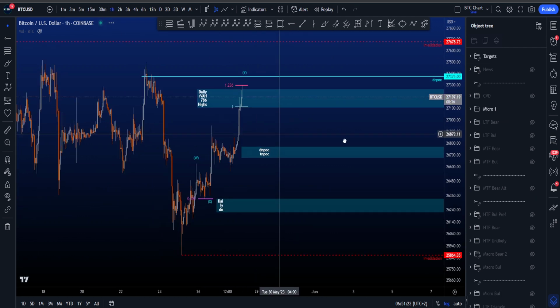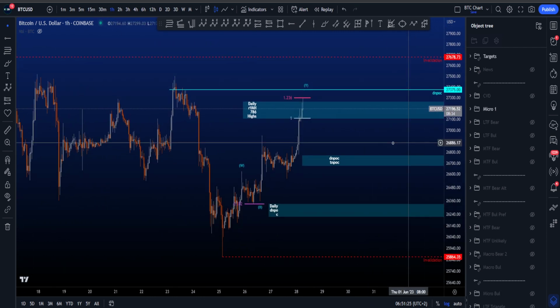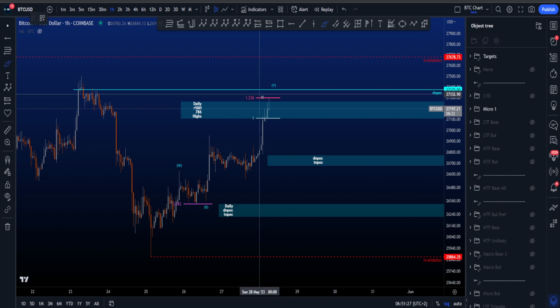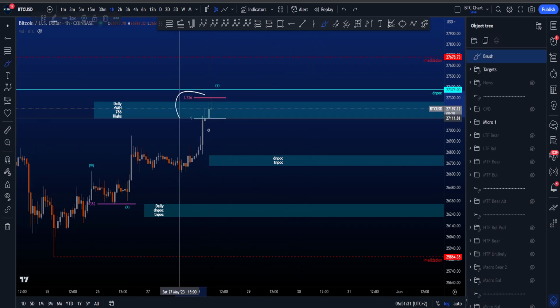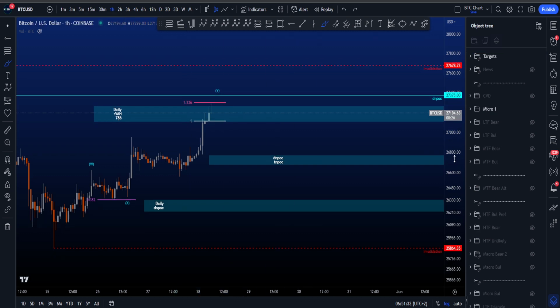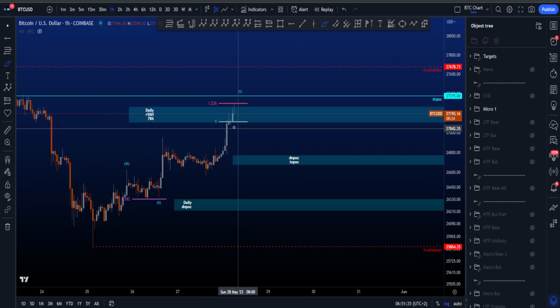So over here now, price reached that target box. It hit the 1.236 just now. Over here, we do have a daily naked point of control just above, but it hit the targets it needs to hit, which is this area over here. And after this, you would expect eventually more downside.